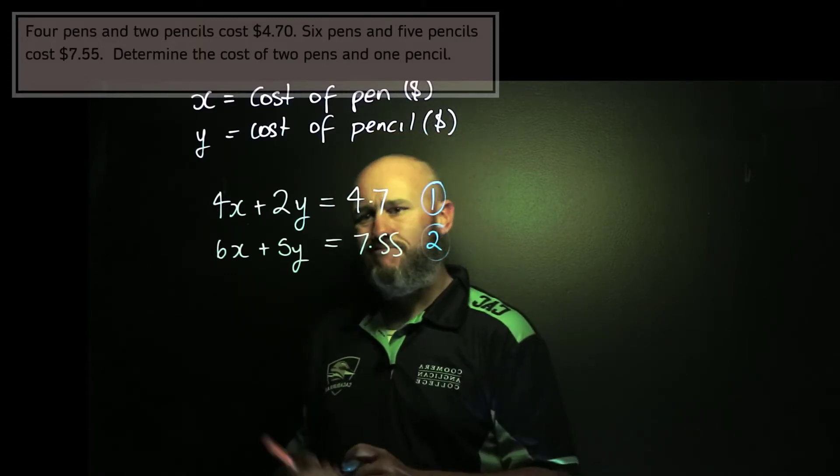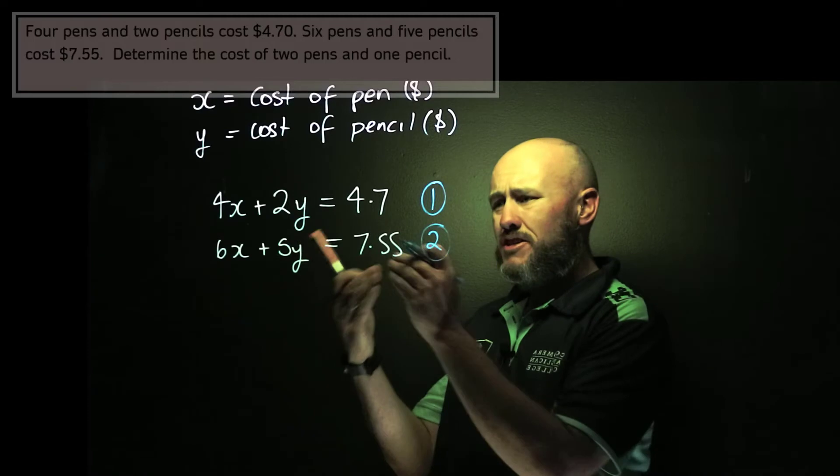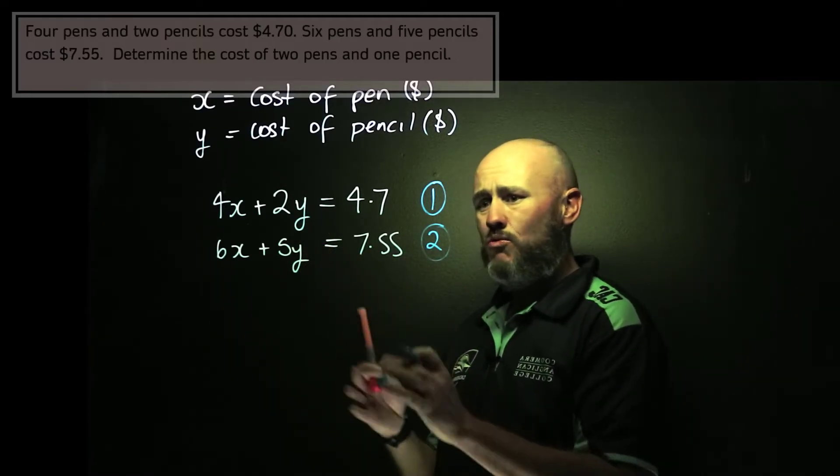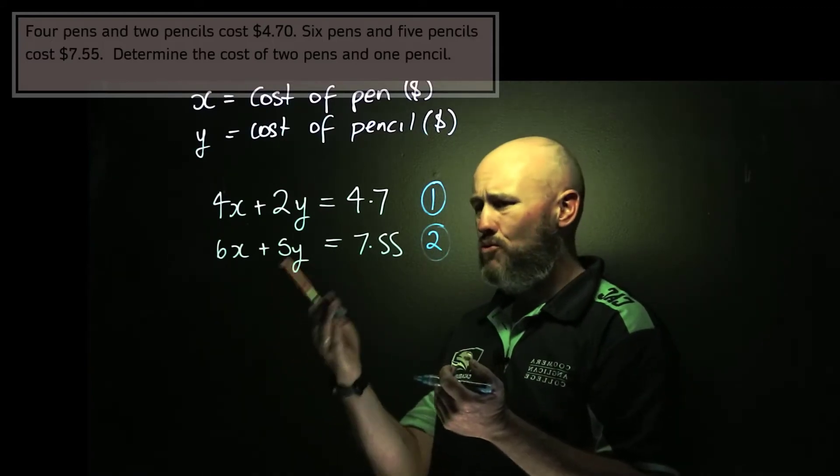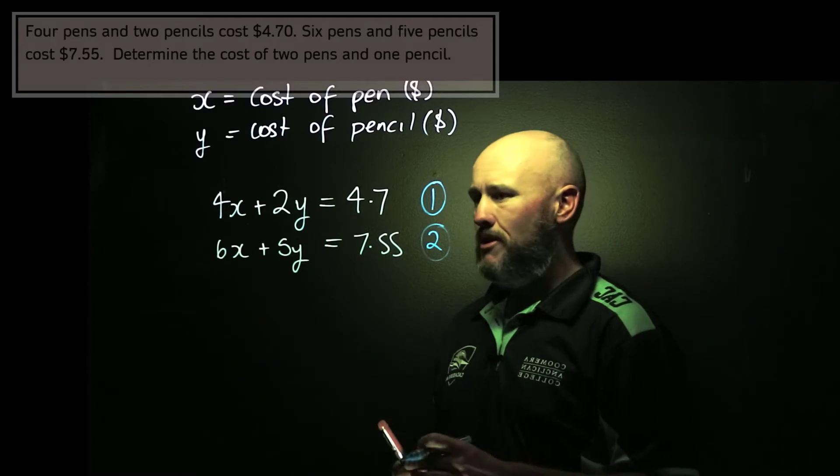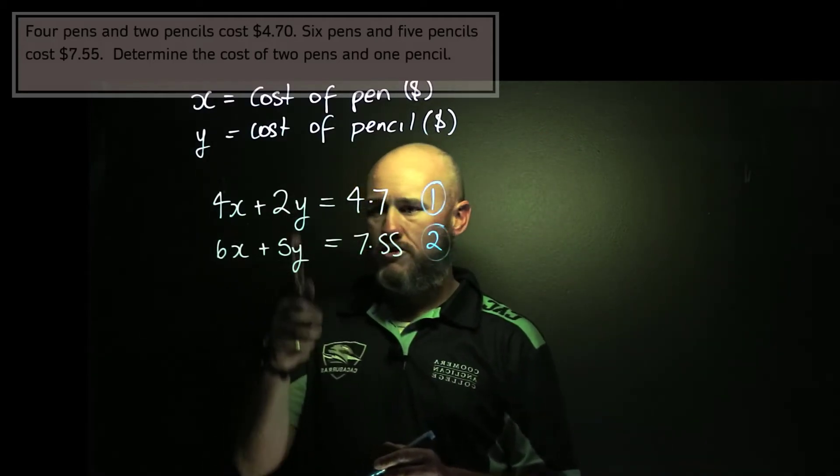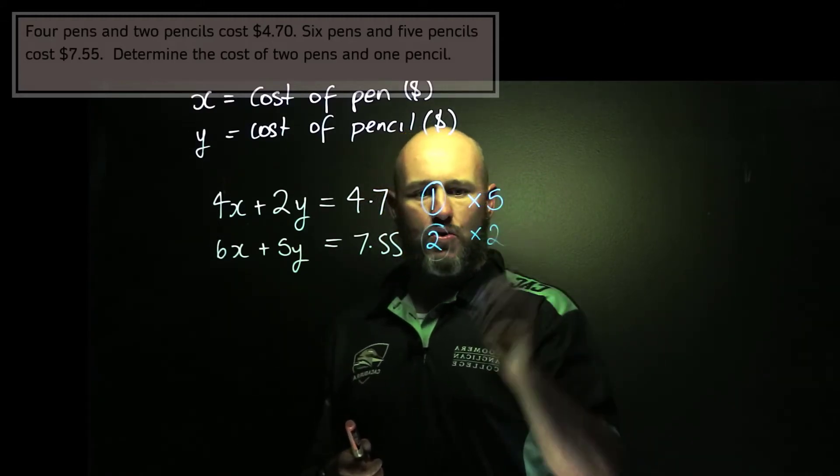Now in this case, I'm probably looking down a barrel of an elimination method. Because to cancel out and get one of them as a subject of the equation, it's actually going to be a bit of a pain. What will happen is I'll end up with worse decimals than I've already got dividing by 2, 4, 6 or 5. So let's do elimination. And I'm going to do this by bringing the best ways, probably these two. They're the lowest. So we're going to go through the process of multiplying by 5 and multiplying by 2.